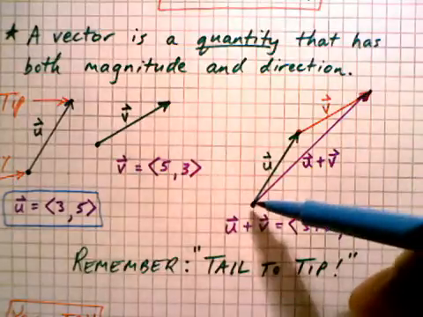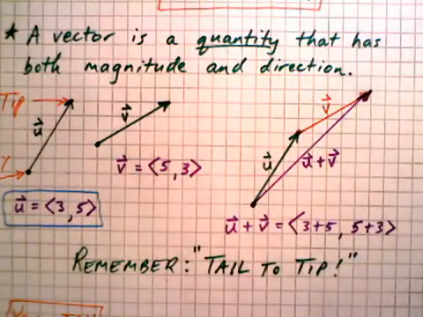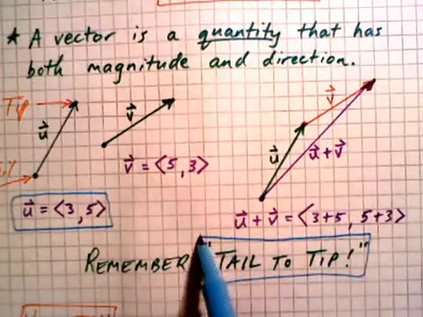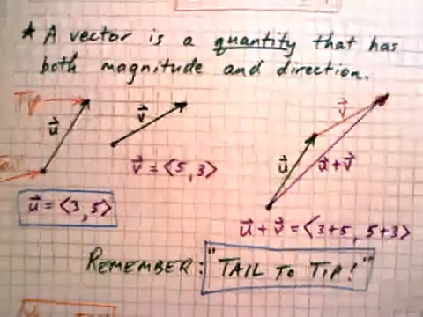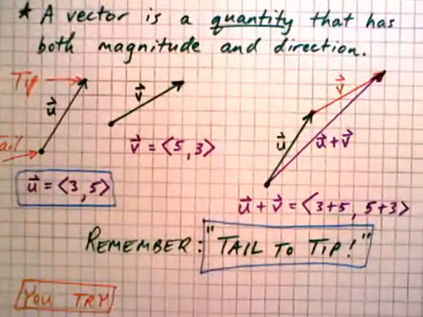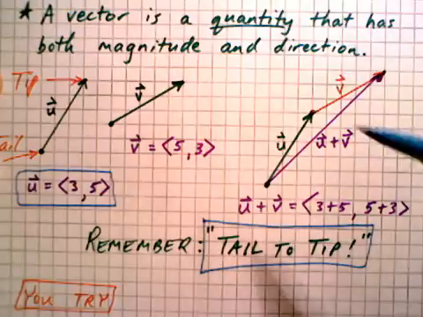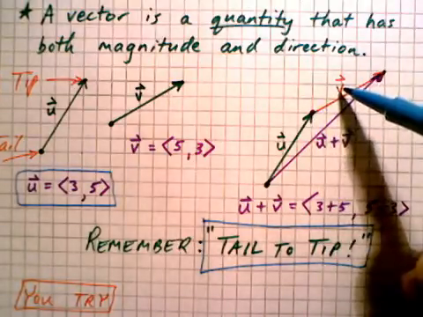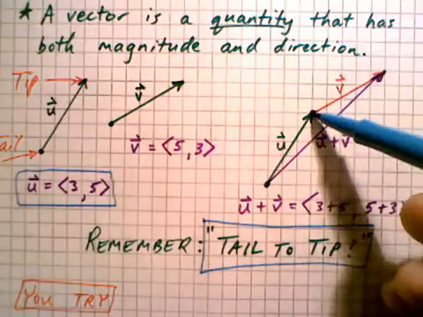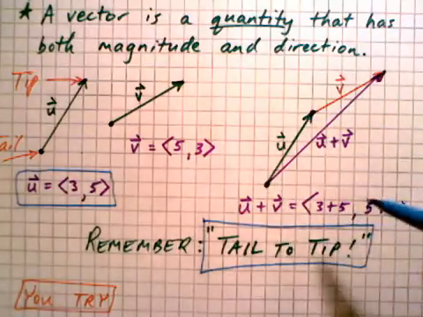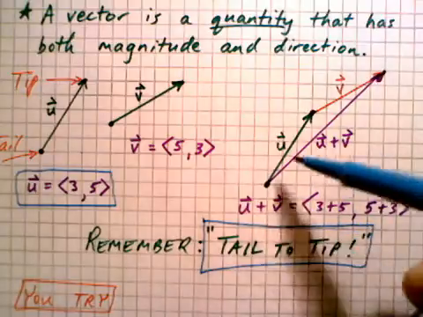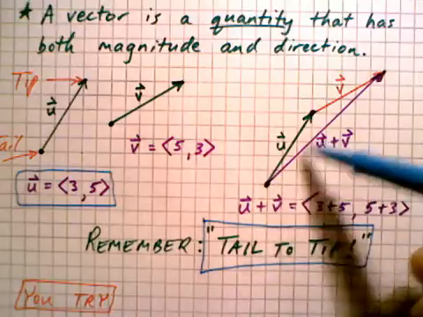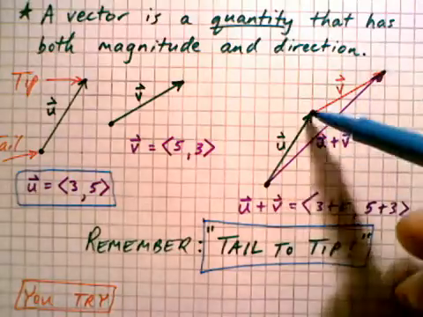Okay, so if we add vector u to vector v, the main thing to remember here is what you see right down here. What you want to remember is tail to tip, and if you're in physics, you've heard that before. Tail to tip is really, really important. You cannot add two vectors unless you put the tail of one to the tip of the other. So you should realize here that we put the tail of vector v to the tip of vector u. And once we did that, if we want to add u plus v, then we just draw a vector from the tail of vector u all the way to the tip of vector v, and that's u plus v.